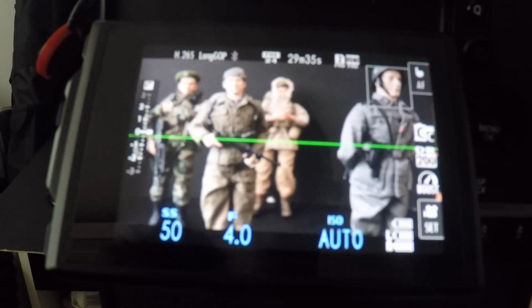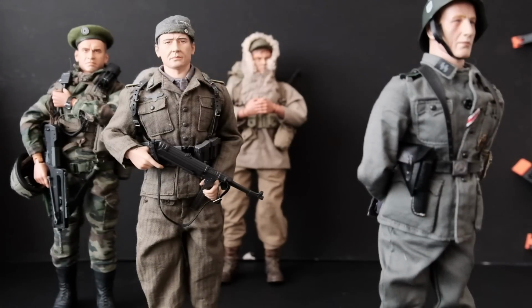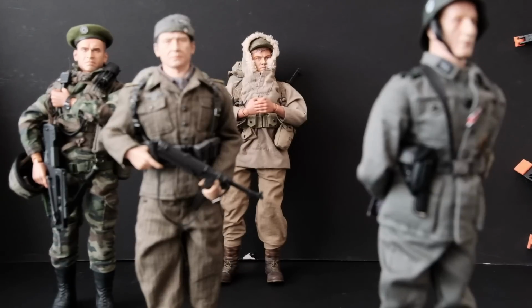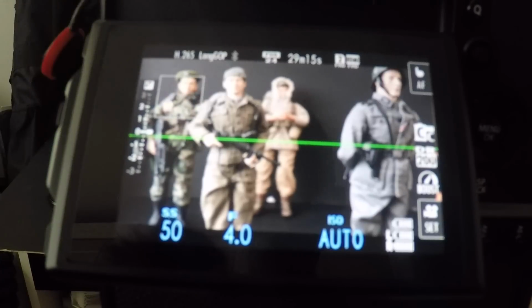And we're just going to touch to focus. We're starting off with the German SS officer, and we're going to just move across there as it flicks and jumps onto the next one, and then we'll go for this guy right at the back. Now he's the furthest one away from the guy at the front, and let's just give him a quick tap, and there you go, it grabs him again. Let's just grab onto this guy.